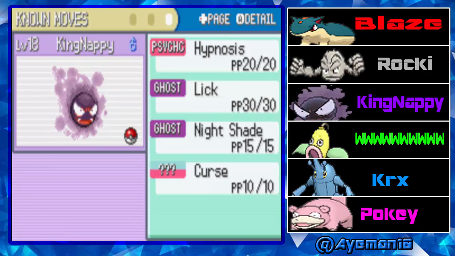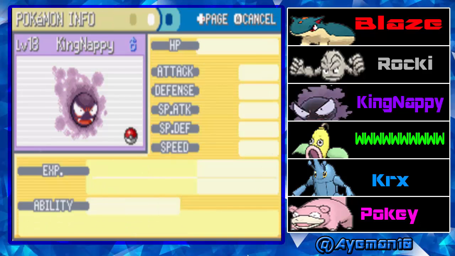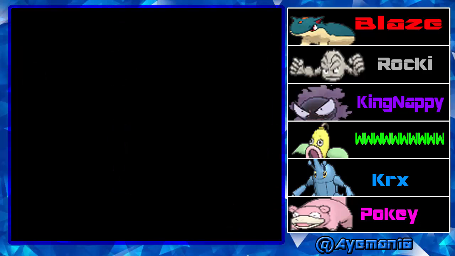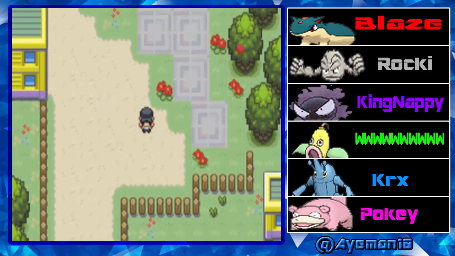And then we have the King Nappy, the Ghost type Haunter. I forgot his name for a second there. Haunter and Gastly are completely different, with the attacks Hypnosis, Lick, Night Shade, and Curse. So we got a pretty cool team, and we got even more Pokémon in the box. But today we're going to actually explore this area.